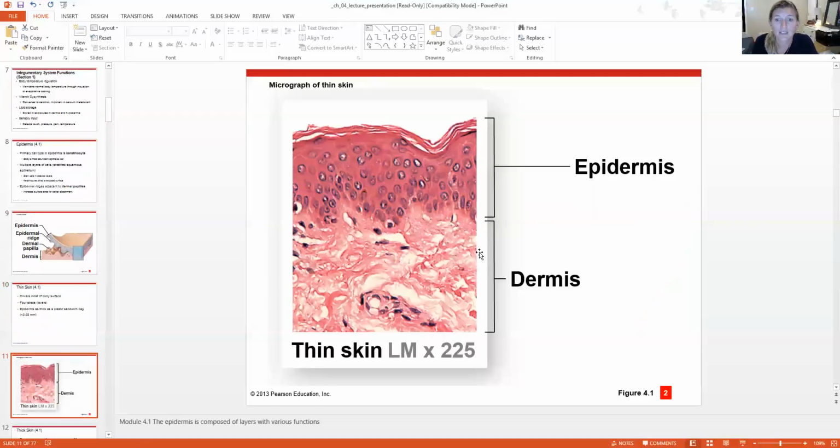Here you see thin skin, the dermis of the thin skin, and the epidermis. Notice this top layer, it almost looks stringy, like those cells are falling off, and as I mentioned, that's exactly what they're doing. They're falling off, they're being shed, and they're turning into dust all around your house and home. This bottom layer of dark pink, those are the stem cells, which are going to be pushed up to the top over time.